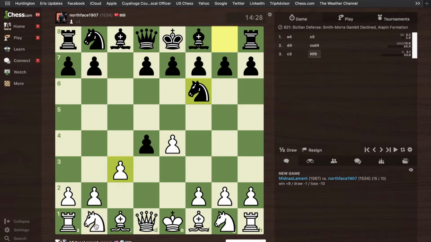I don't think this knight goes on c3. All right, well, I think I'm going to push, so where's that knight going? Probably here. He'll be undefended there. Then I either take or I develop. All right, well, let's play this. Now I'm behind on the clock.